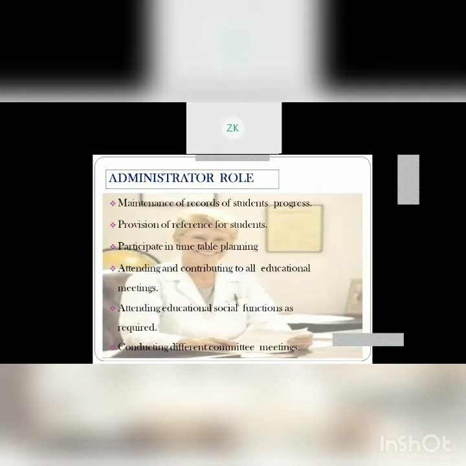Which is the highest role performed by a nurse educator or a teacher. Here there is maintenance of records of the students' progress, the provision of reference for students, then as an administrator, one will participate in making timetable and then attending and contributing to all educational meetings for the improvement of the organization, then attending educational and social function as and when required, and then conducting different committee meetings.